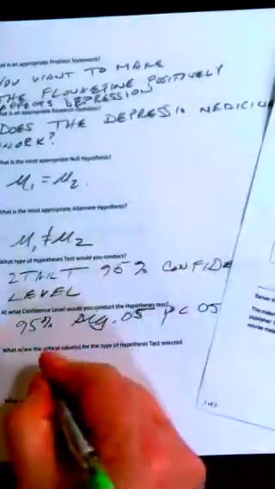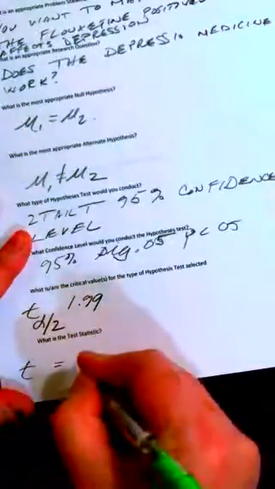Okay. So what is the critical value for the hypothesis test selected? It is 1.99. So that is T sub alpha over 2, just to signify that this is a critical value, not a test statistic. What is the test statistic? Here it is. T-stat, test statistic, is minus, so T is equal to minus 1. I'm going to round this up a little bit, 1.65.